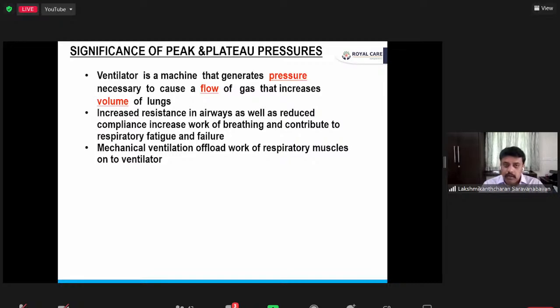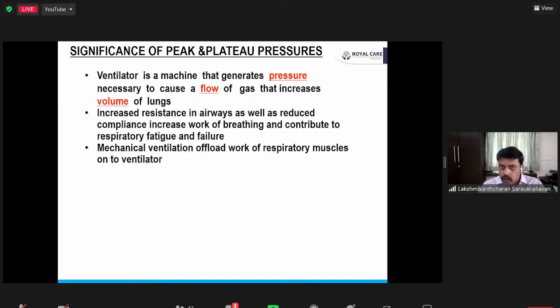And that is the main reason why most of these patients get into the ventilator. We need to reduce the respiratory fatigue, and when they get into respiratory failure, we go in and intubate the patient, ventilate the patient to take over that work of breathing. So this ARDS, as Dr. Ayyappan already said, is predominantly a problem of compliance rather than the resistance.